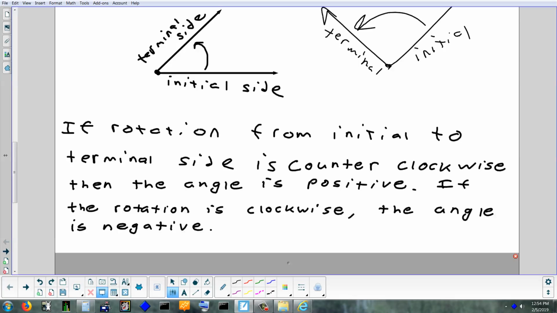Like if I said 90-degree angle, most people can visualize that in their head. If I said negative 270, it technically is the same thing, but most people don't think of that one as quick as they do 90. I'll show you that 90 and negative 270 are the same thing right now.